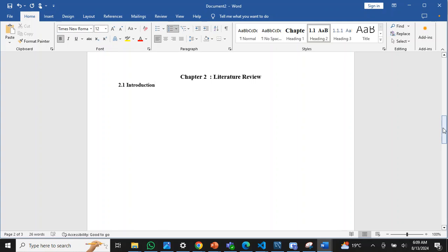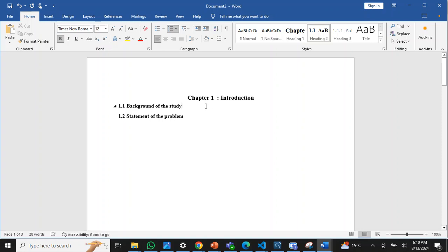The same thing applies here: if 3.1 is introduction, it gives me 3.1. It makes the work so easy, very, very easy. If you want to have 1.1.1, you can use heading 3. Even if you want to have 1.2.1, you use heading 3, you can see it.